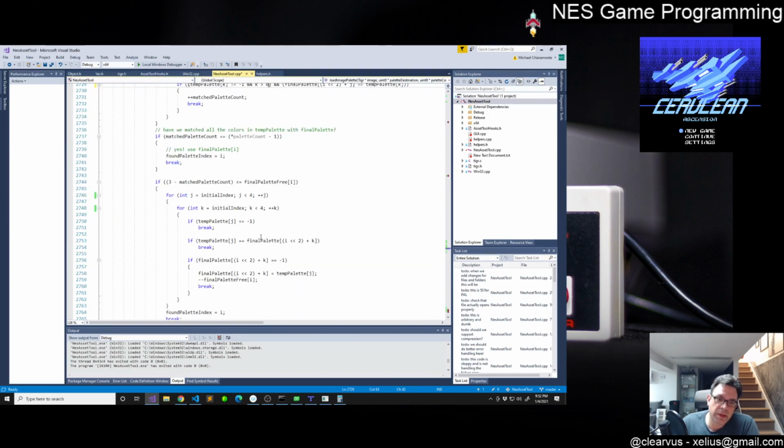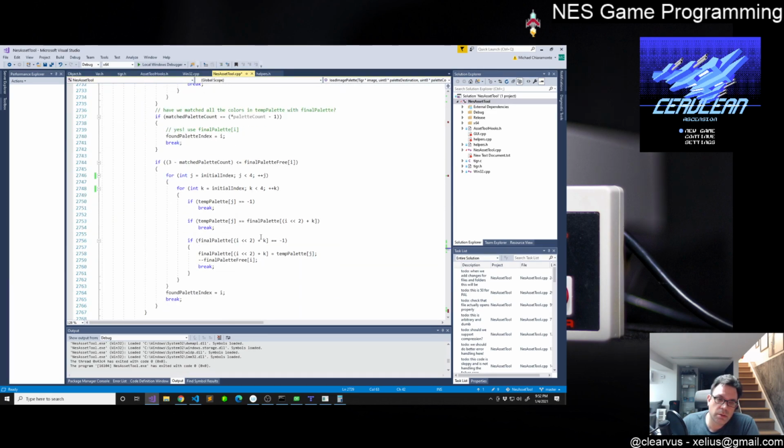Is it this part later on? If it's equal to -1, then break. Otherwise, check to see if they match. If they match, then break.